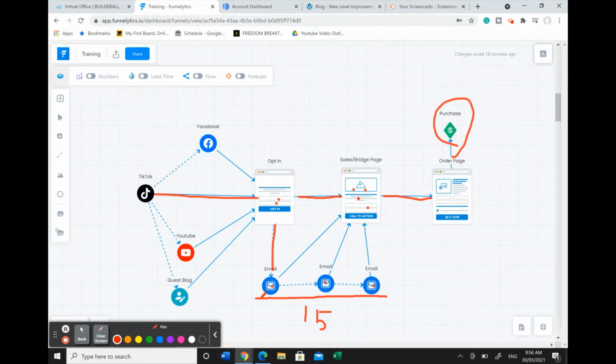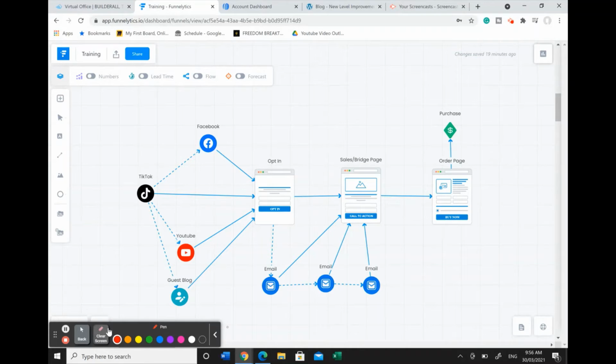I would pretty much say email marketing is where the money's made. Driving the traffic's one thing, but converting them into customers is a whole different thing. So if you're not doing email marketing, I highly suggest you get onto it. I've got a great tool down below that you can start today.